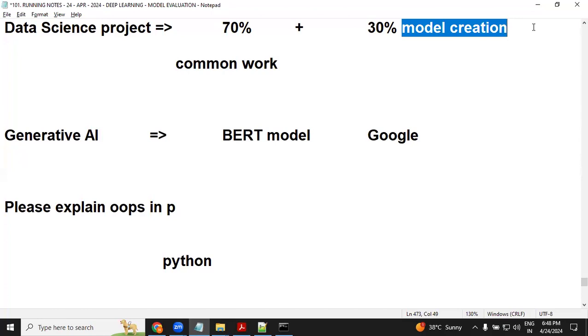For deep learning, just the fundamentals are required. Even if you don't know deep learning, that is still fine. Are you getting it? Are you falling asleep? No, right? Yeah, good.